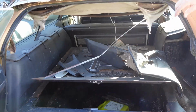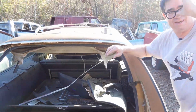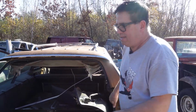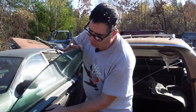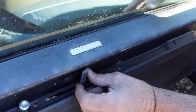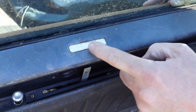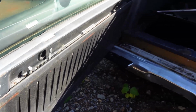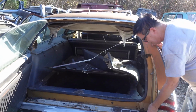You'd look out the back window, giving the nose to people riding behind you if you're a bratty little kid. But if you close the door and then pull this here from door to gate, this little latch, it's broken, but this thing here, you pull it like that from door to gate. Then what happens is this thing becomes a tailgate that comes up or down, and here are the hinges for that.